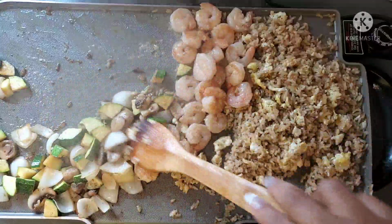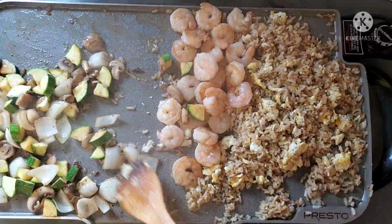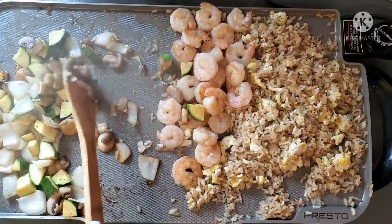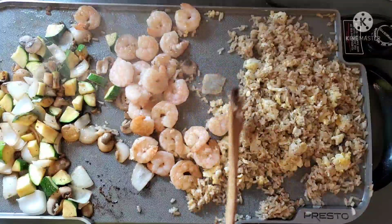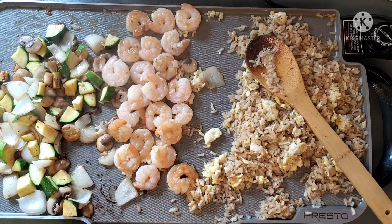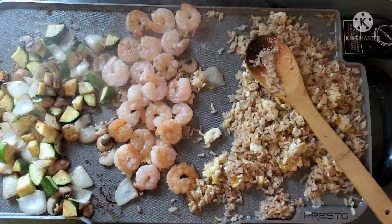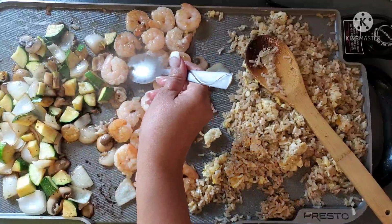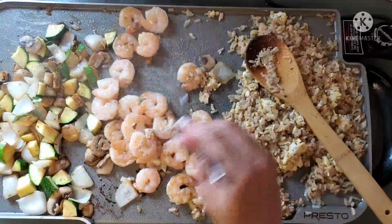Don't you forget about your veggies over here now. Now, if you like ginger sauce for your veggies, that's totally fine. I don't find that it has a lot of flavor, so I don't use it. Now, if you want, you can throw some lemon juice over your shrimp or your veggies, whatever veggies you're choosing to use. There's a couple of seeds that went in here, so make sure you pull those seeds out. You may not care. I really don't care, but I'm cooking, so I may as well pull it out. Okay.